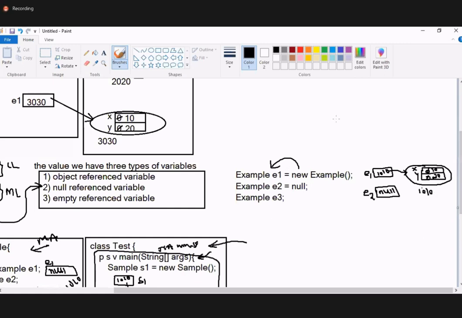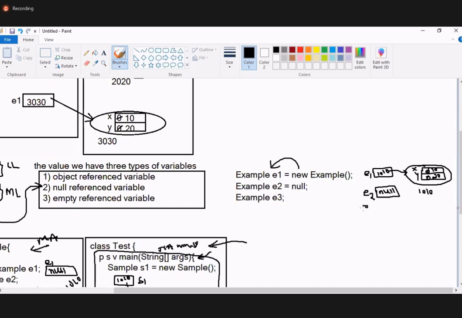Do you understand? From the very beginning I am taking four values, 10 10 20 20 30 30. Why am I taking four values? Because the default value of every reference variable is null. To match the four letters of null, I am taking four values. That is the secret behind 10 10 20 20.